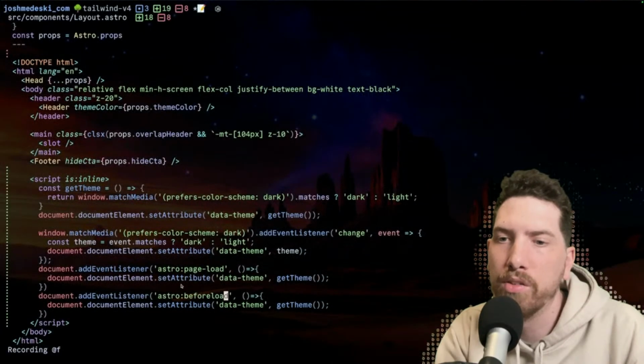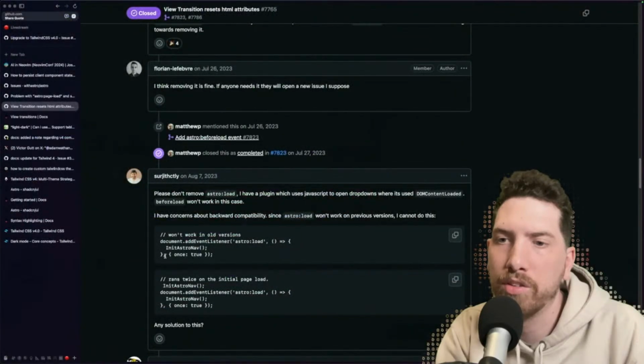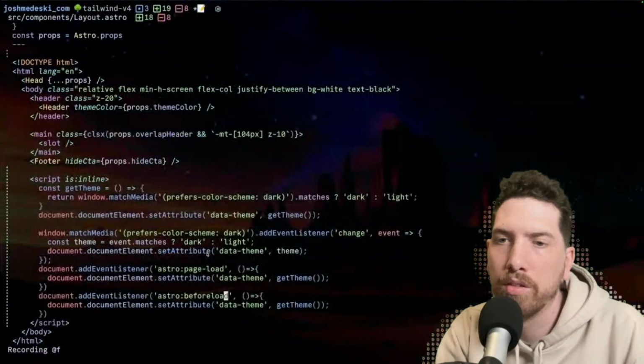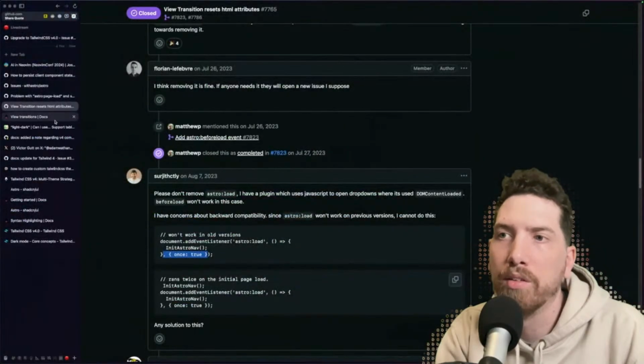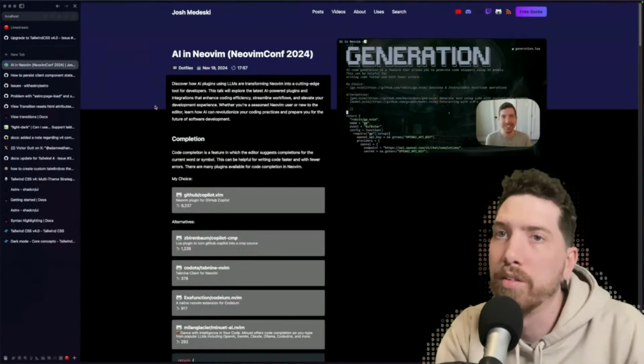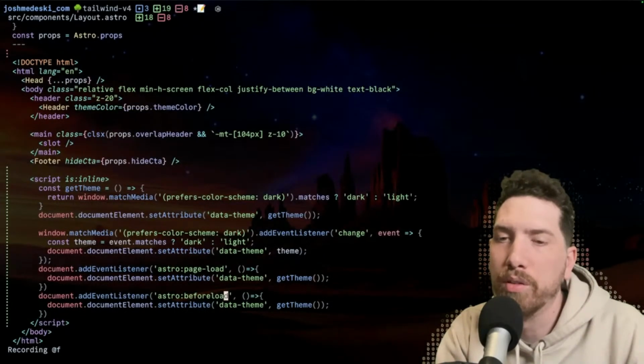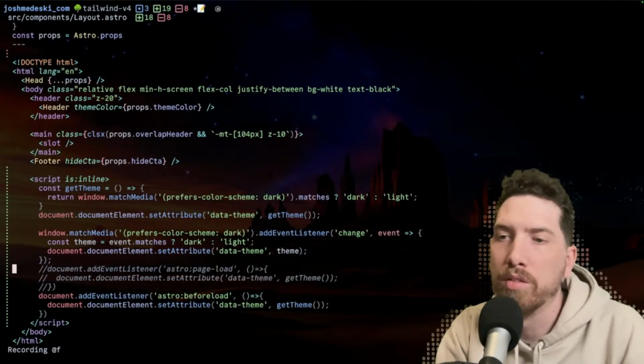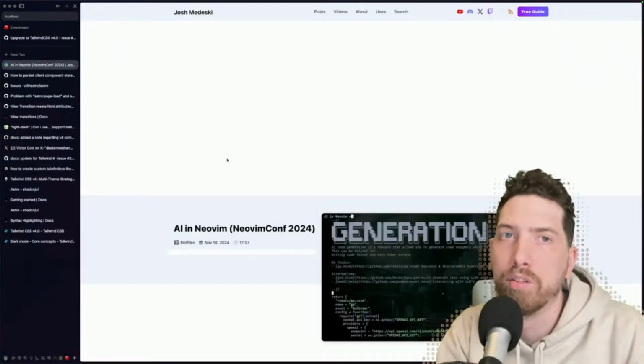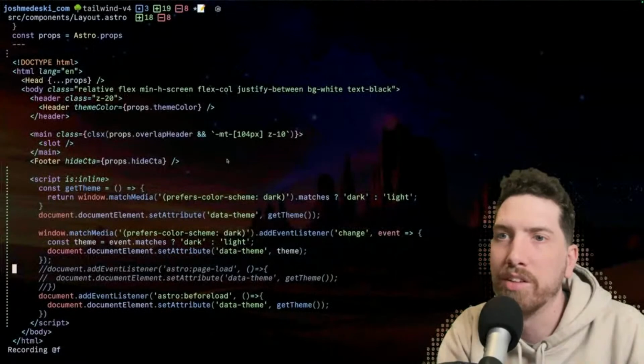Is there a once attribute on this? Event listener once? I don't know. And it still flashes. Before load. I crashed it.